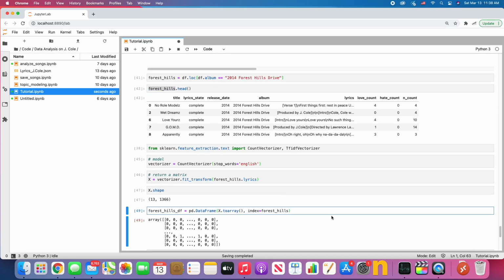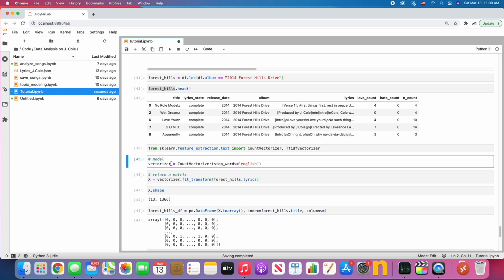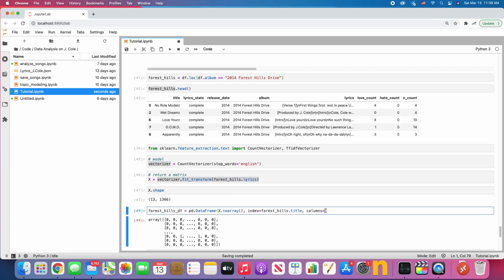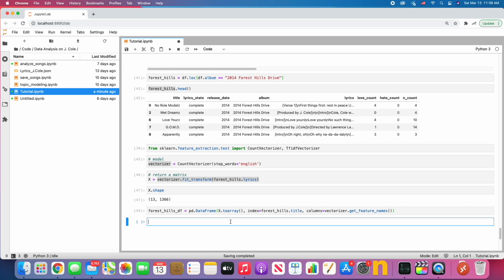And for the columns, the features, we want to pass in the feature names. From our model, this model will return the matrix, but this model is already trained on this, so it knows what words we've seen. So we're going to set columns to vectorizer.get_feature_names, and this is a method detailed in the documentation. So when we do that, boom, let's take a look at it.